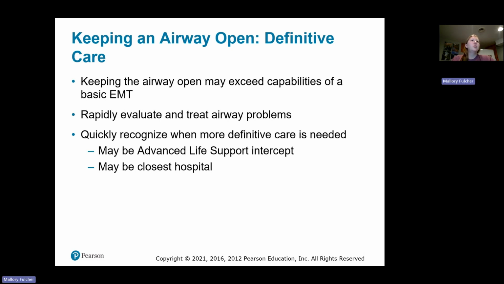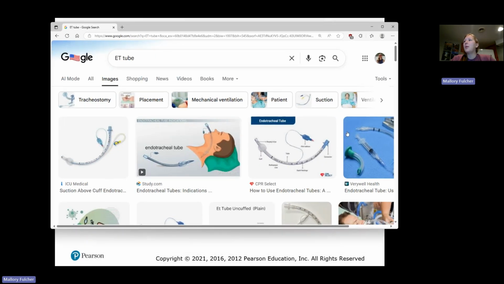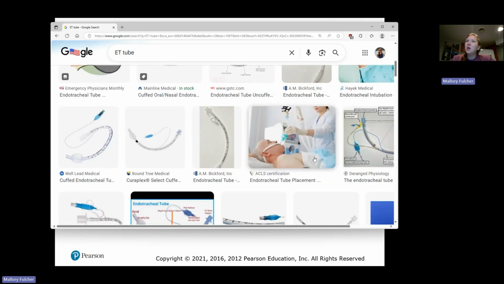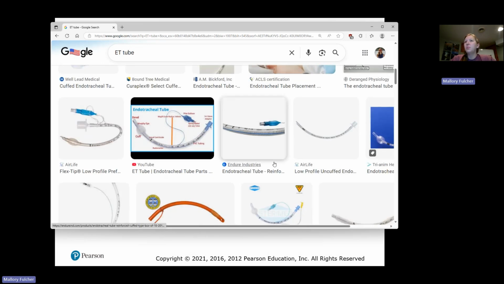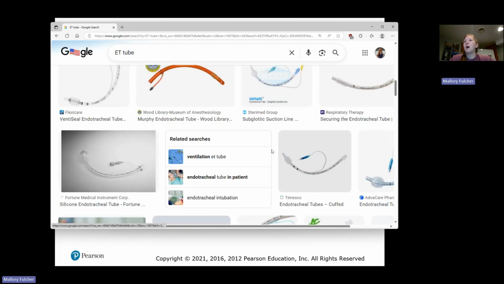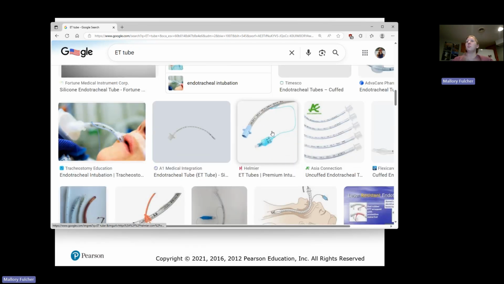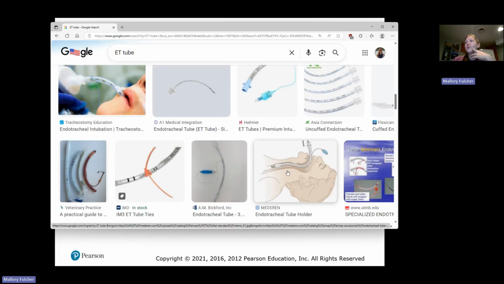So our ET tube or endotracheal tube is a little bit different. This is the one that you probably have seen in things like Grey's Anatomy. For those of you that maybe are a little bit older, ER was a big popular one. Strongly recommend it. Or The Pit, I guess that's a new one. This is typically what they're using in those situations. So this is a definitive airway.